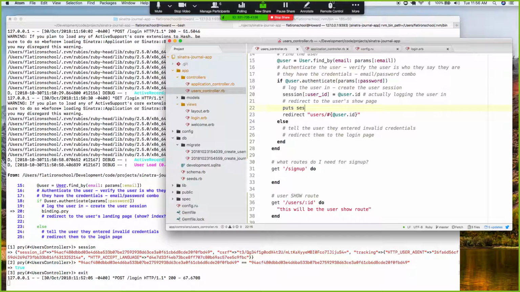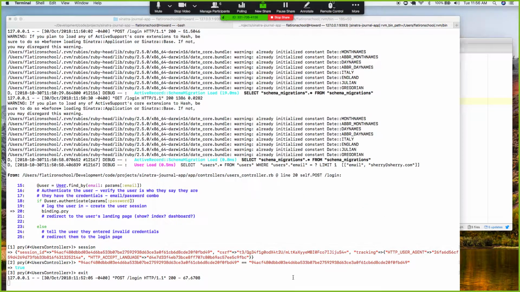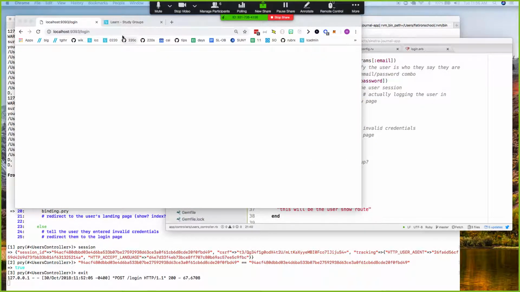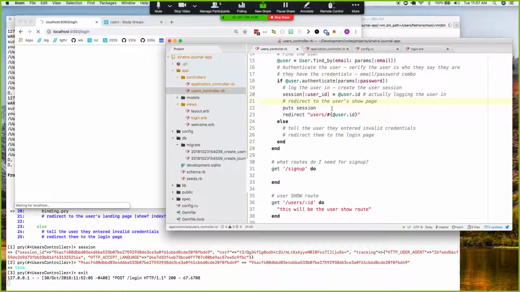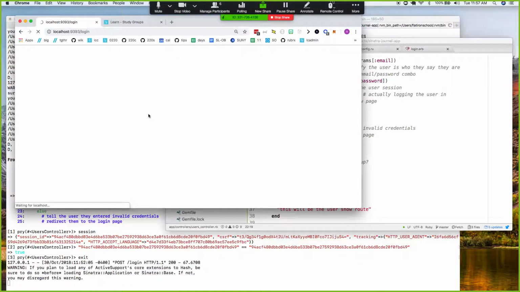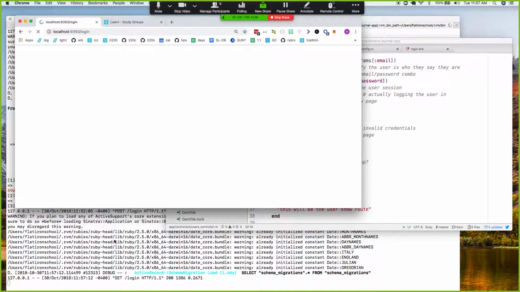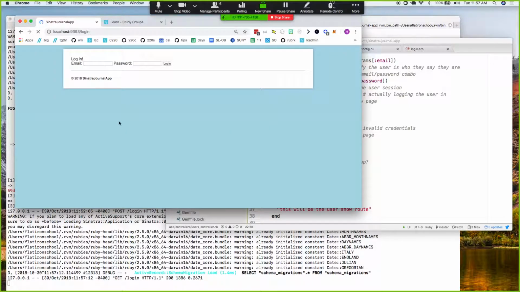Actually, let's be specific. Yeah, let's do the whole session. Let's see if that works. And finally, we need to go log in. There's my get login, my request. Here's my form. Whoops.